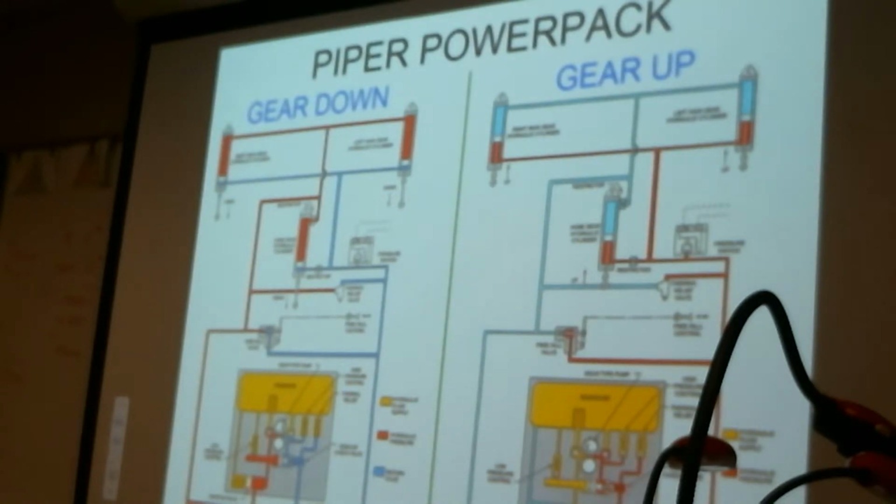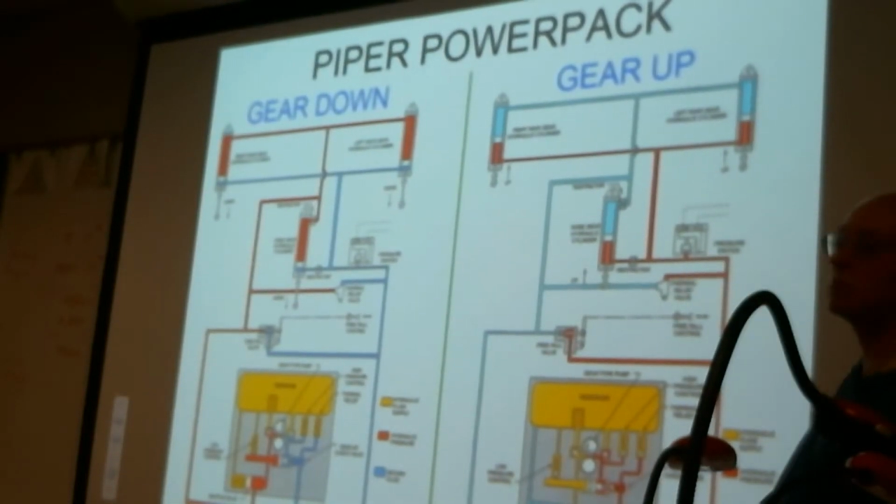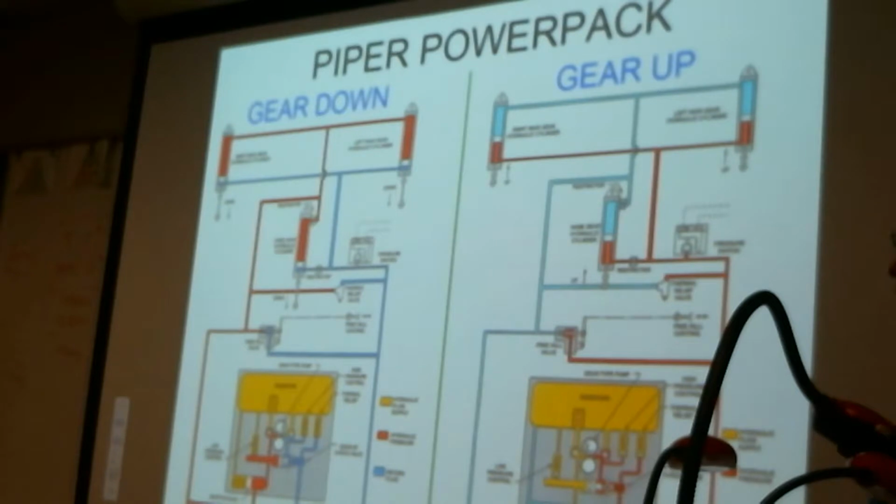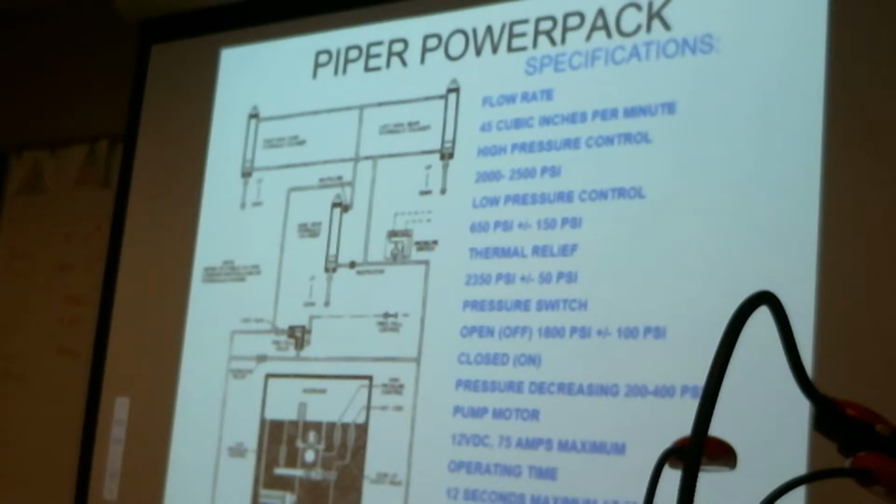Also, if the gear should start to sag down when in flight, there's a pressure switch which would be activated, and that attempts to push the gear back up again. It engages the pump again so that it delivers flow to build pressure back up again. But anyway, in the landing gear class, Lyle will probably talk to you a little bit about this. Kind of interesting. I'll also tell you that the bungee cords assist that process.